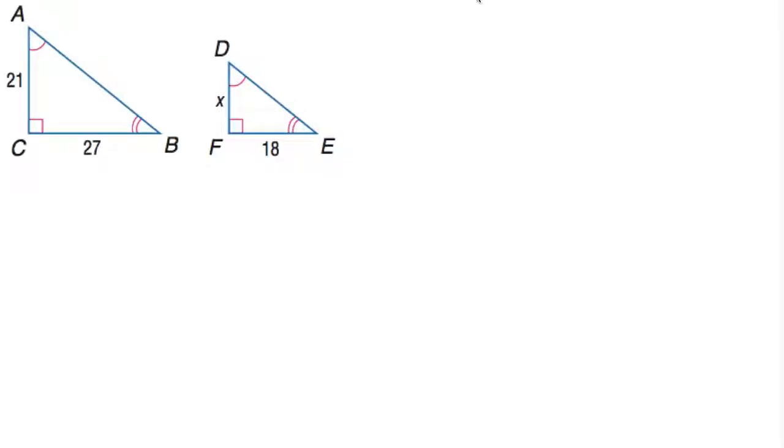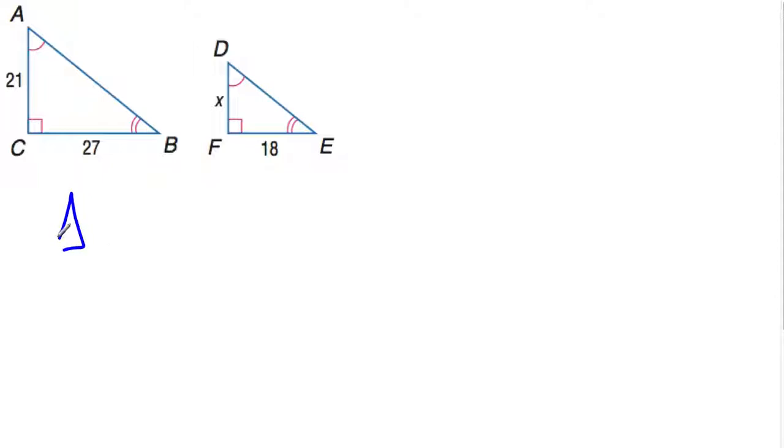So currently we're working with similar polygons and proportions, and that's all it means to be similar. If I had two triangles that are congruent, that would mean that all sides and all angles are the same. Here we have two triangles. They are similar, not congruent. What that means is that the sides are proportional to one another, but they're not the same measure.